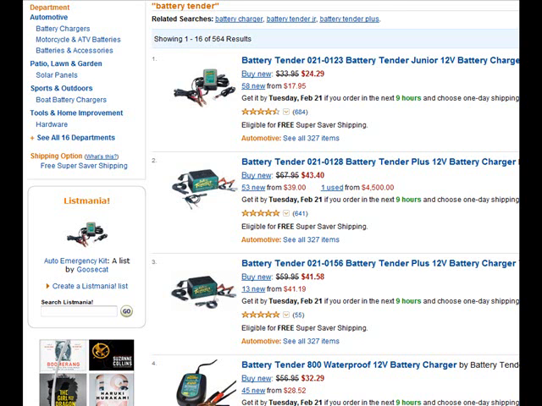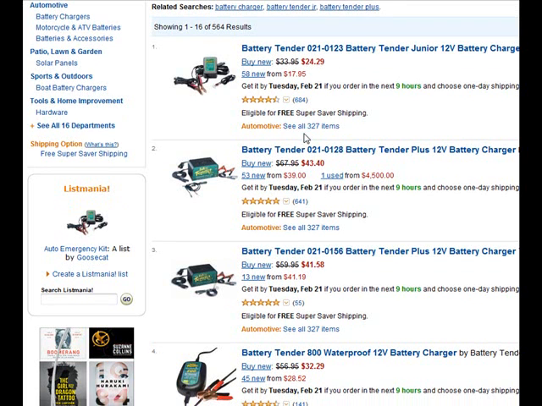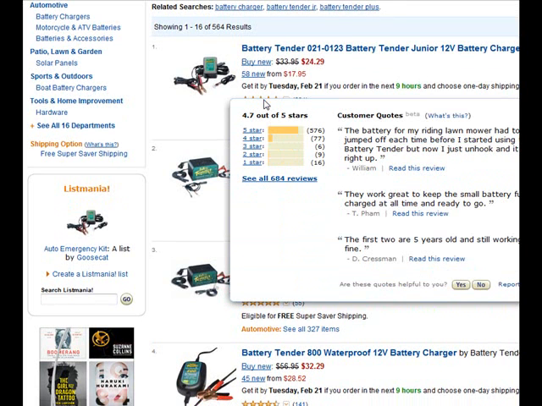So looking at battery tender, first glance, the first item here's got over 684 customer comments. Obviously this is a hot selling item, and if I check, it looks like there's about 16 complaints. That doesn't bother me when there's that many, because on Amazon you're going to find out that almost anything that sells, you're going to find somebody that has a problem with customer service or damage in delivery, things like that.